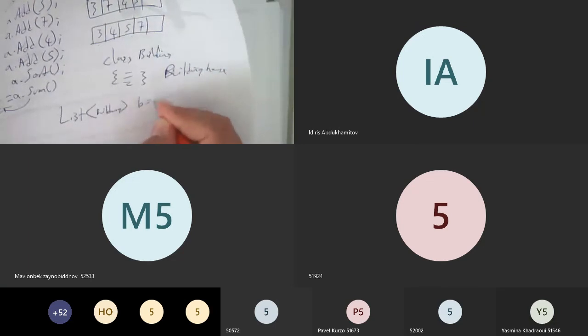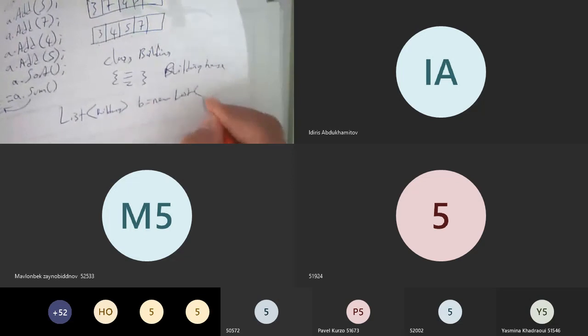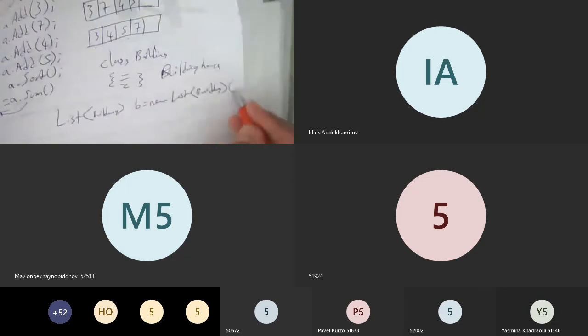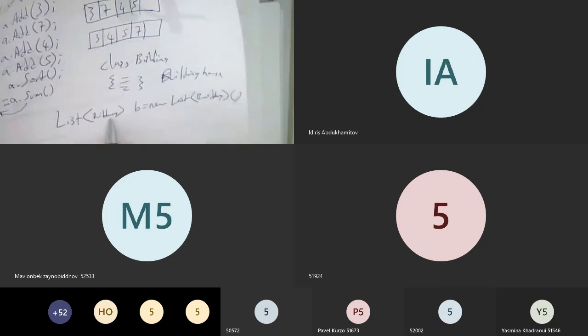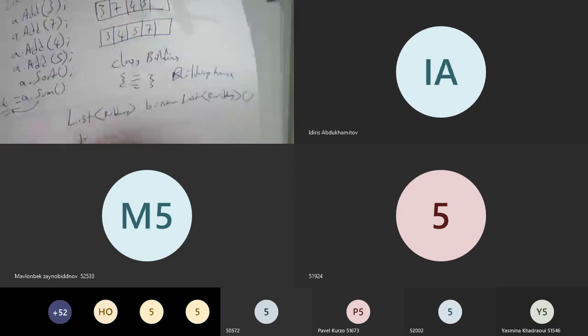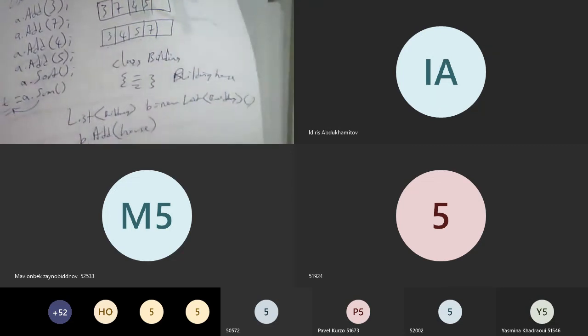Let's say B = new List<Building>(). What does it mean? You are creating buildings. And after that, B.Add(house), and you add the house. So then there is one house in your list.